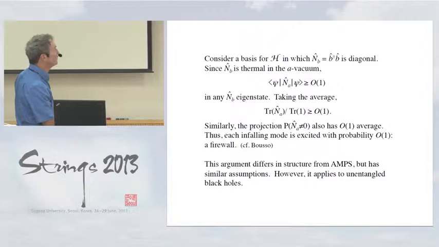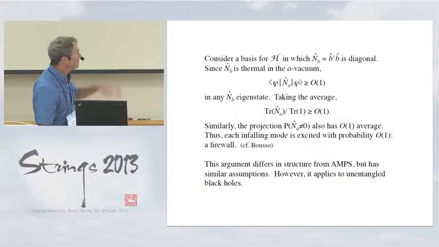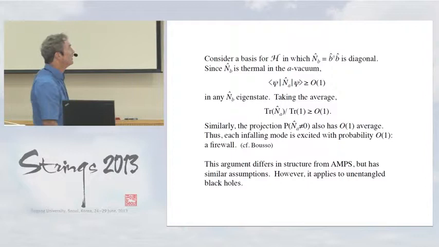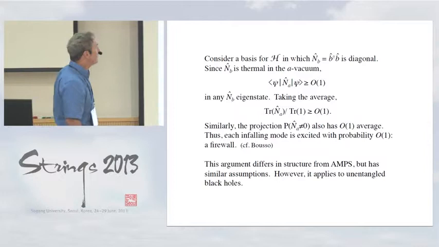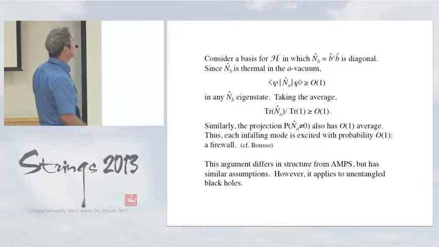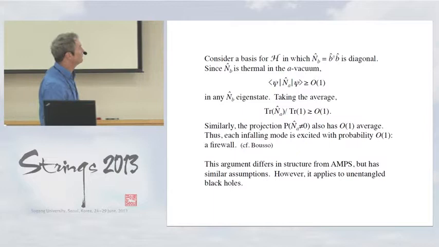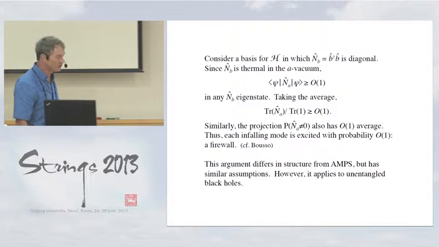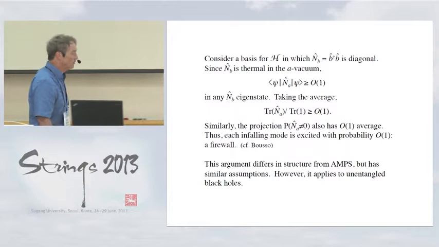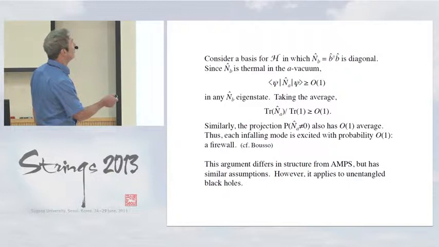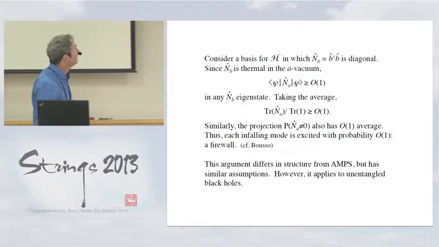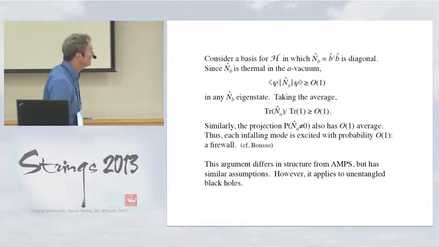So the A vacuum, the A vacuum gives a state in which B is thermal. If B is not thermal, if B is in an eigenstate, any eigenstate, then this differs by order one from the A vacuum. And instead is a state in this entire basis of states. In each element of this basis, the expectation value for the number of A excitations, excitation seen by the infalling observer, is order one or larger. And now we can take the trace to form an average. And since this is positive, and it's order one or larger in every state, it's order one or larger on average. And that's true for each mode.